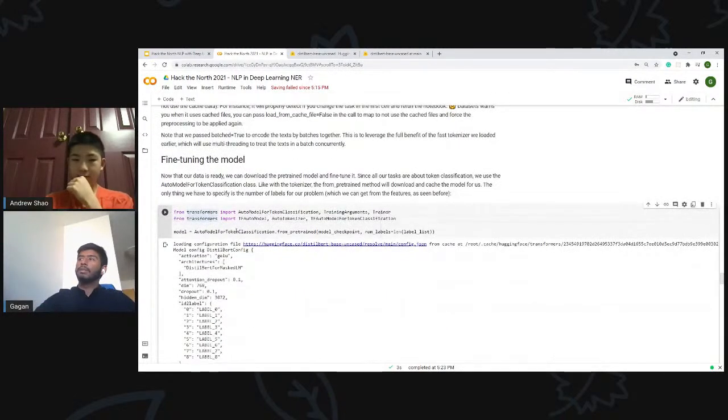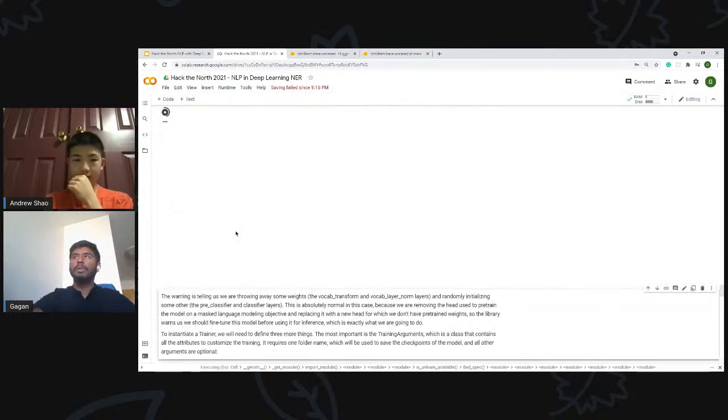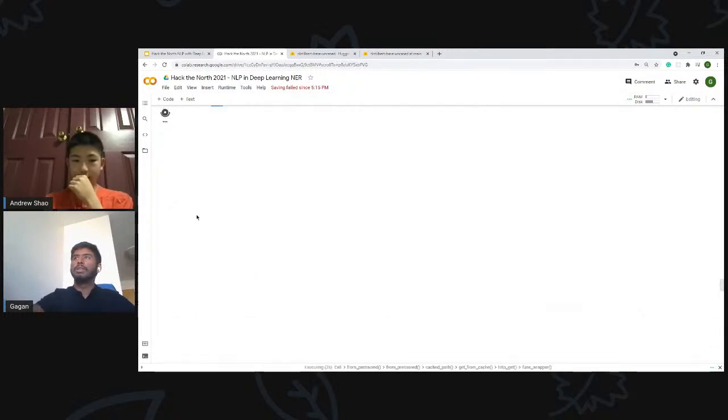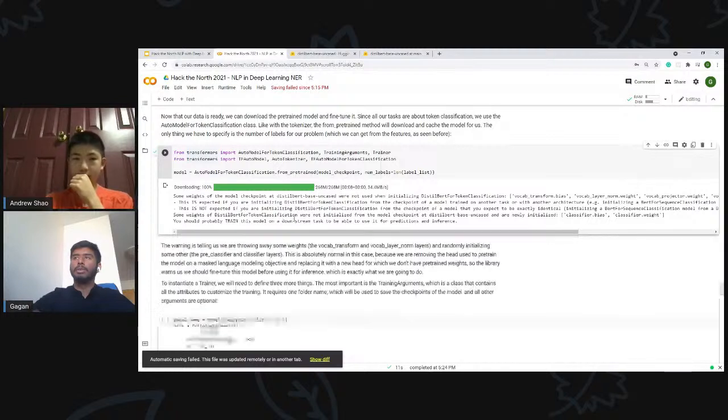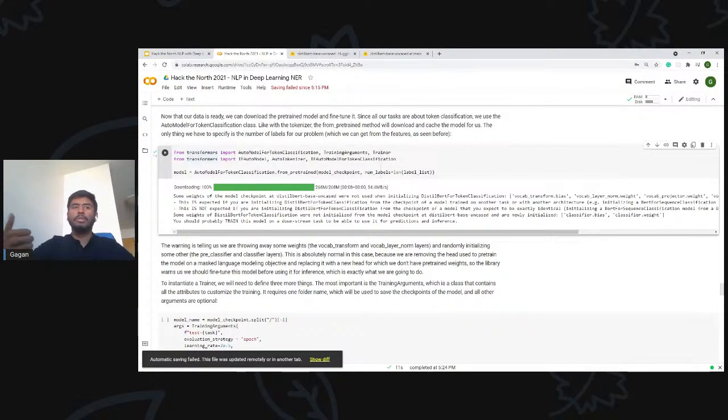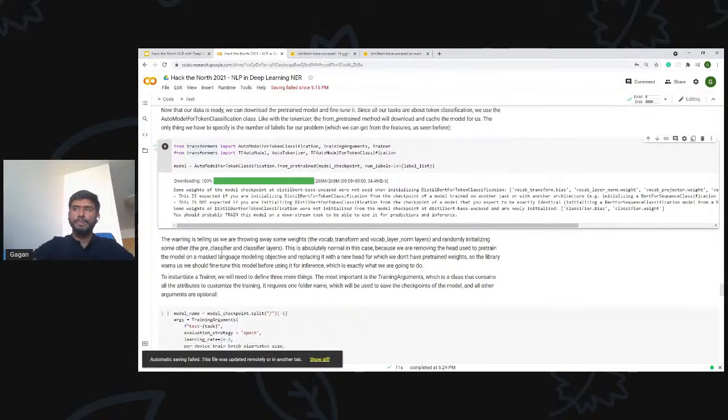Now we're going to be downloading the model. It's really important to pay attention if you want to take a look at what the different layers of the model are. It just takes a while. The model is not really big, it's just 268 MB, but it takes a while to download. We also get a few of these warnings, and I've already added details in the notebook about why the warnings come up. If you want to read more into it, you can always take a look there, as I will not be explaining them here.